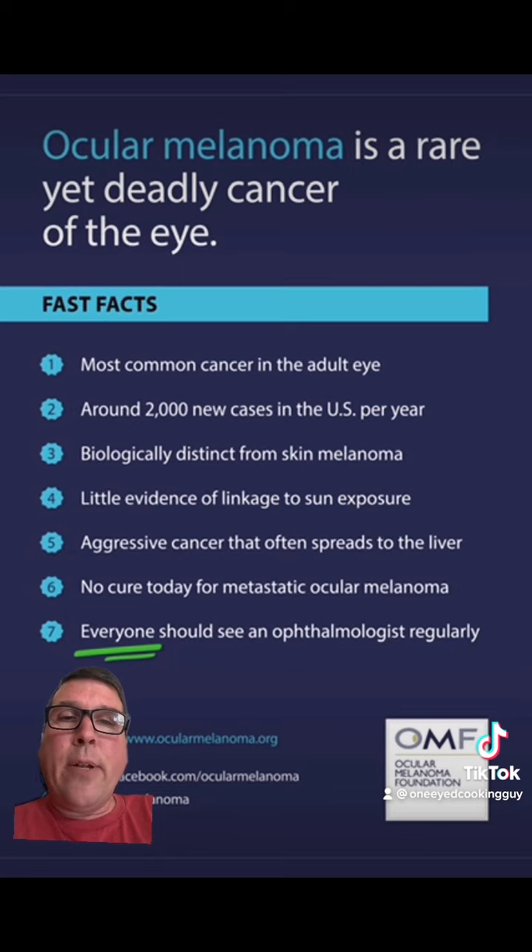Here are some facts about OM put out by the Ocular Melanoma Foundation. You can pause here if it goes by too quickly. The highlights: ocular melanoma is a really rare type of cancer — only between five to seven people out of a million get diagnosed with it each year, so it's classified as an orphan or rare cancer. It generally hits people over 50 years old, most of them of Northern European descent with light-colored eyes. But in my three years with this cancer journey, I've met plenty of people who don't fit those descriptions — younger people from different backgrounds and parts of the world. So it can affect all kinds of people, though there is a profile of the main type of patient it seems to affect.